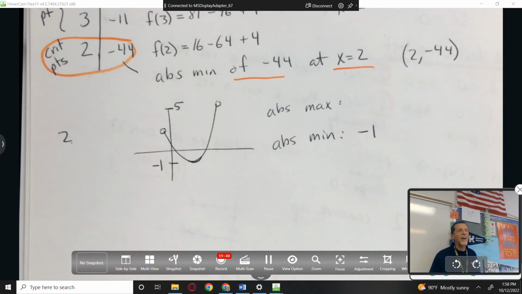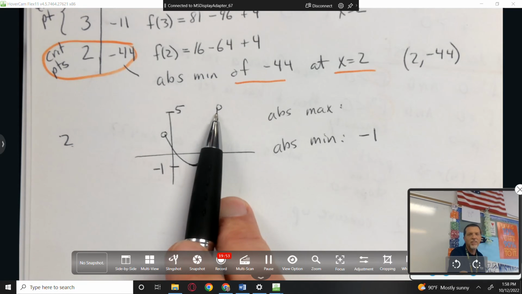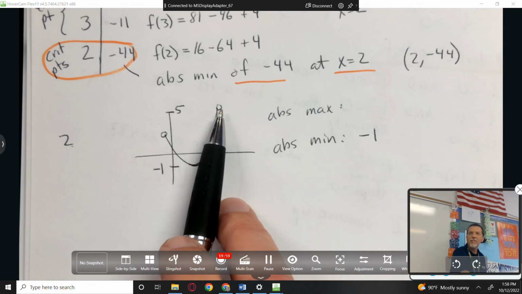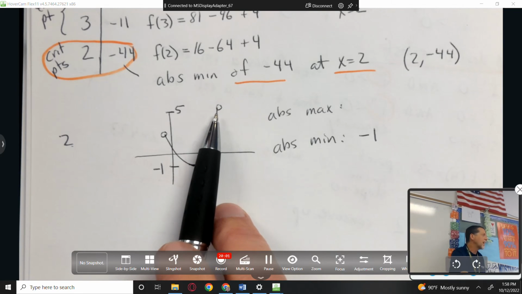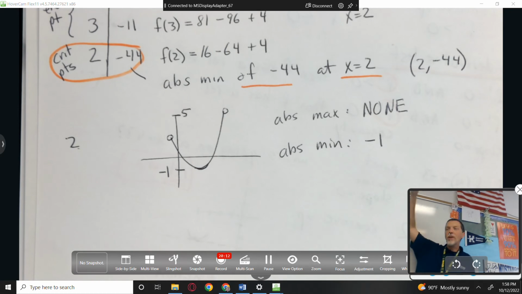The max is not 5. Oh, that's an endpoint. It's an endpoint, but more important than an endpoint, what's making that kind of weird? It's an open circle. So the maximum value of this function is not 5, because it doesn't get to 5. It's 4.9, but it's more than 4.9, and it's more than 4.99, 4.999, 4.99999. So even though it doesn't go up forever, we can say it doesn't have an absolute max because there's no number to say it gets to.